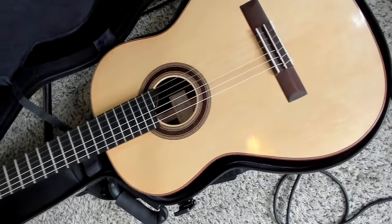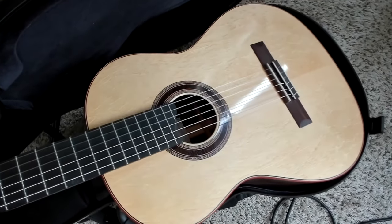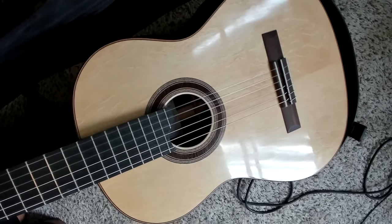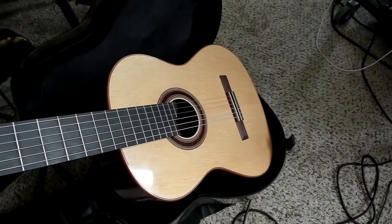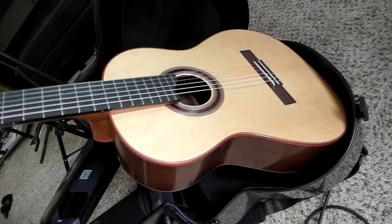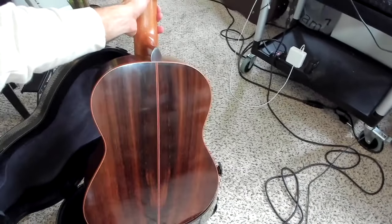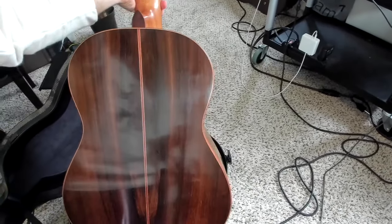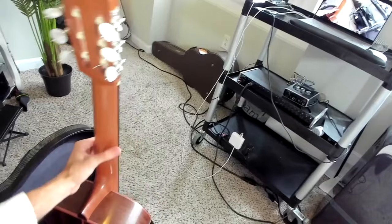So it might be hard to see. I can't tell if you can see with the camera. But the soundboard is quite pretty. Yeah, so you can see the fingering there. There's the back, the brass, boom. There we go. That's our guitar.